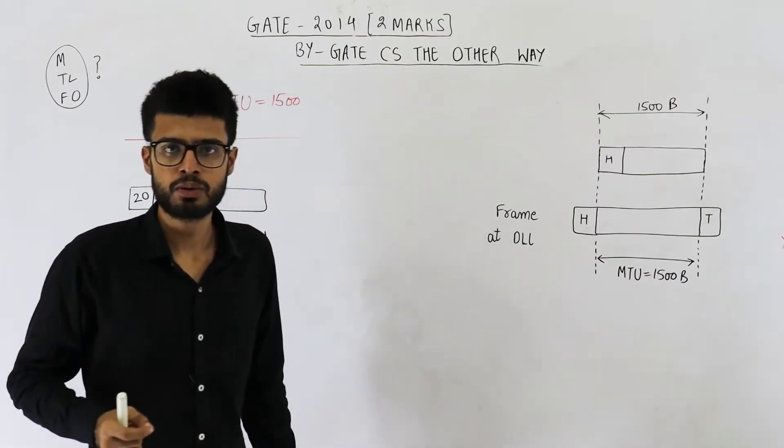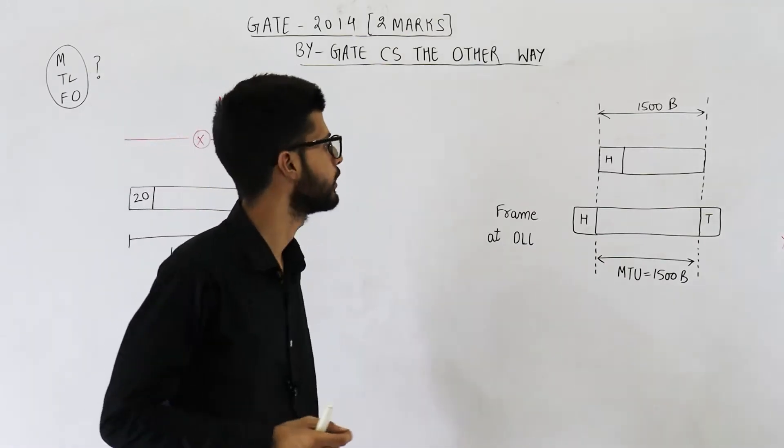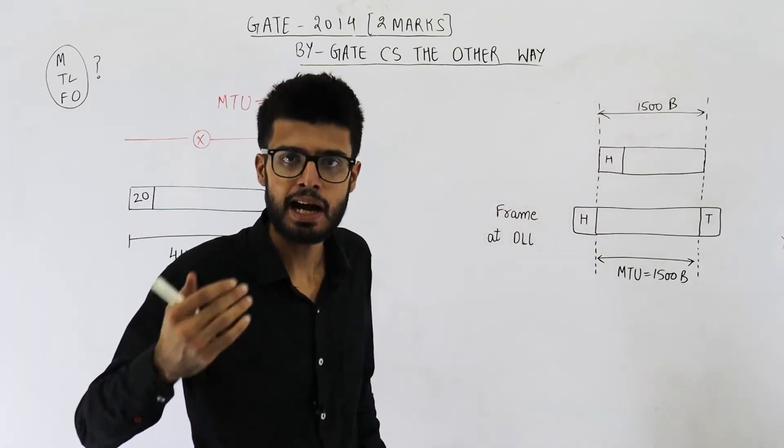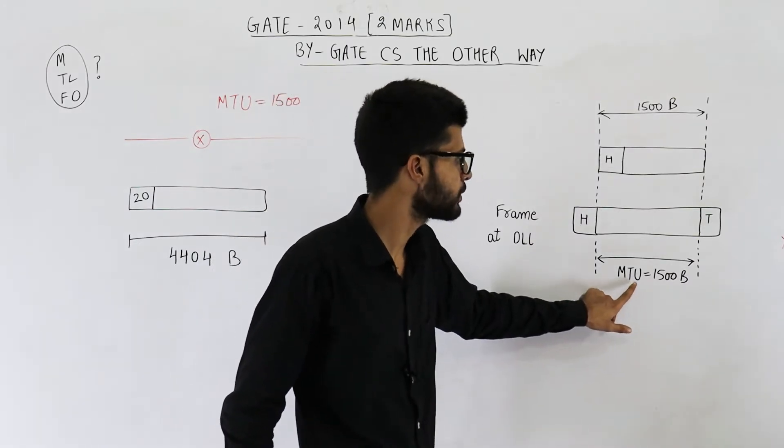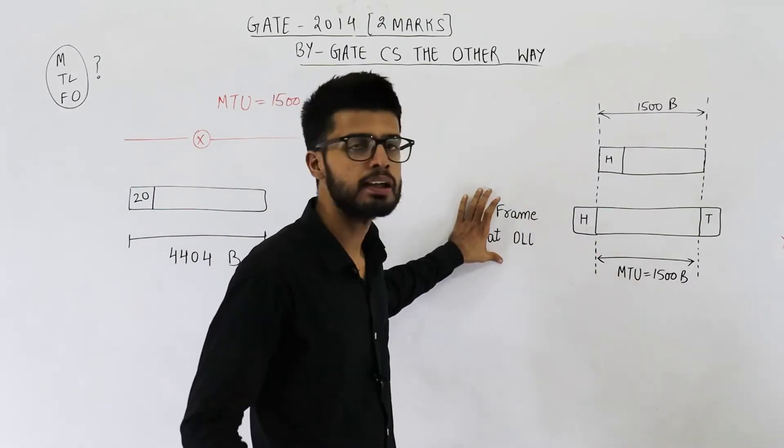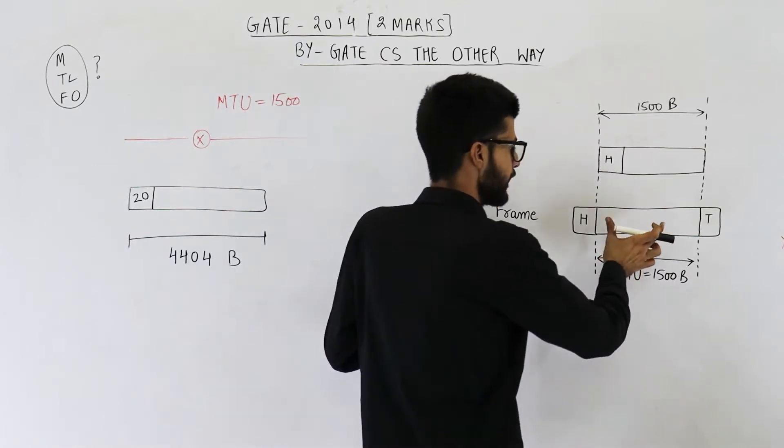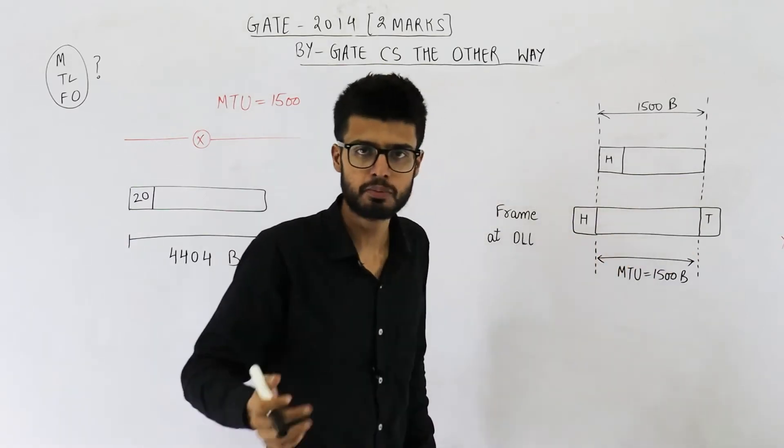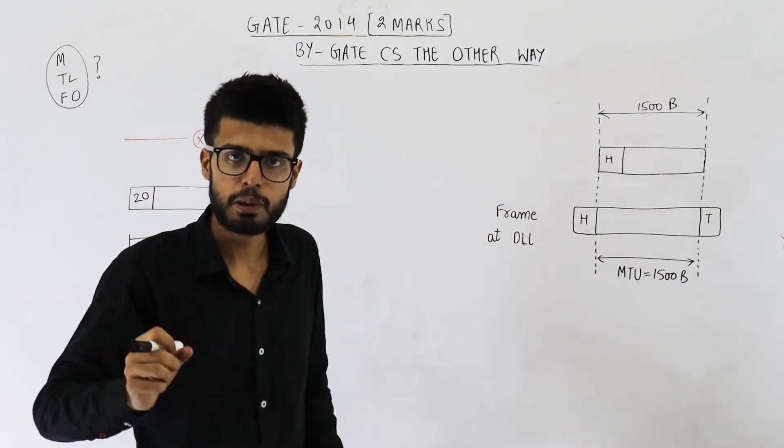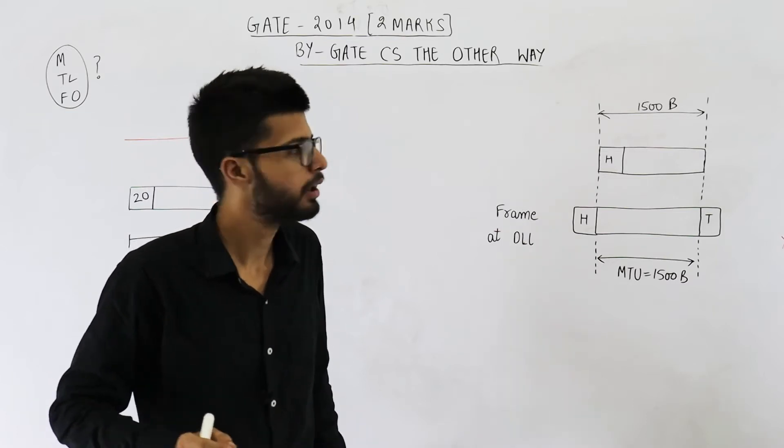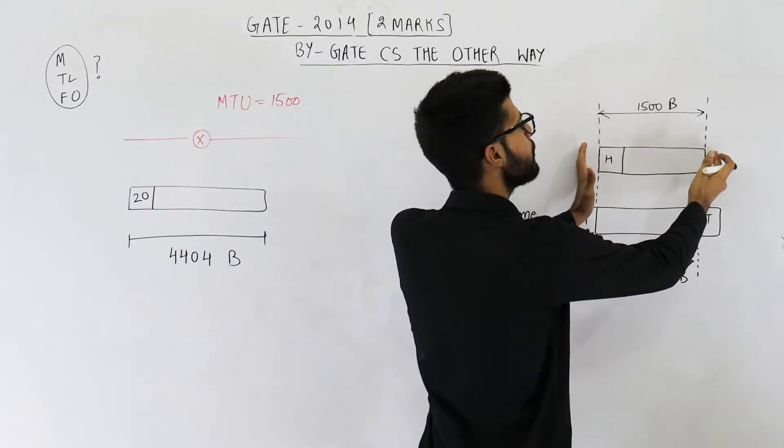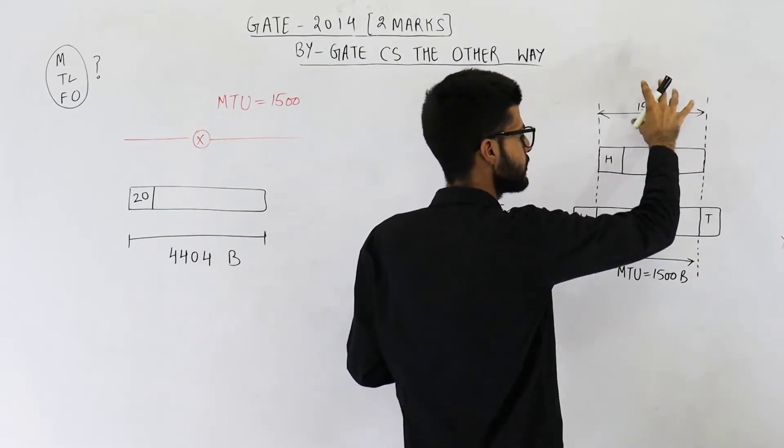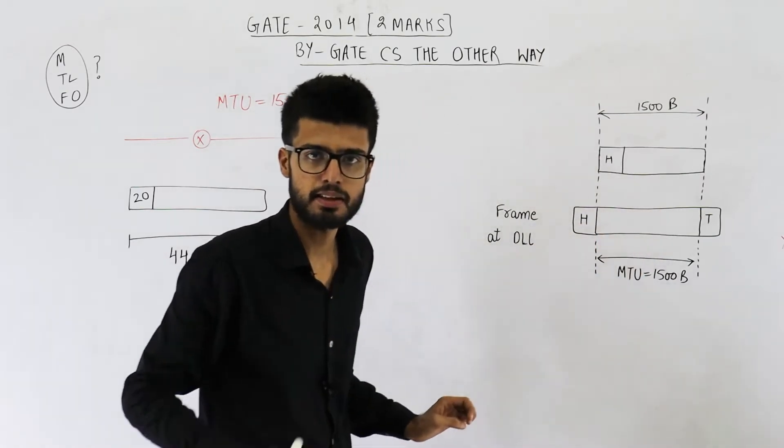They are saying MTU is equal to 1500. What is the meaning of this? MTU means how much data can a frame carry at maximum. MTU is maximum transmittable unit. At data link layer, we prepare frames. Frame except for header and trailer can carry maximum of 1500 bytes according to this question. Now an IP packet will be placed inside a frame. That means maximum size of IP packet can be 1500 because if IP packet is greater than 1500 bytes then we cannot fit an IP packet inside a frame.